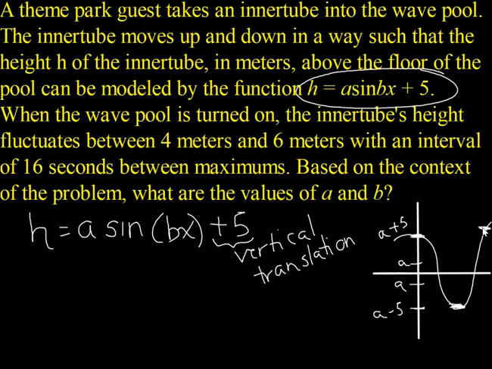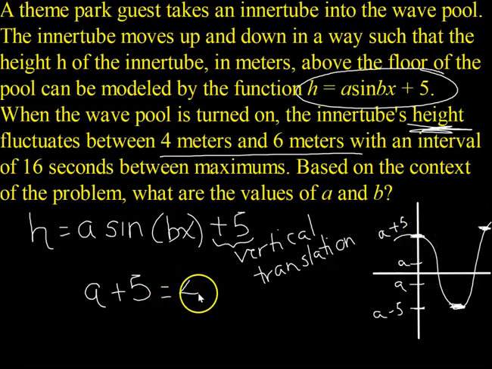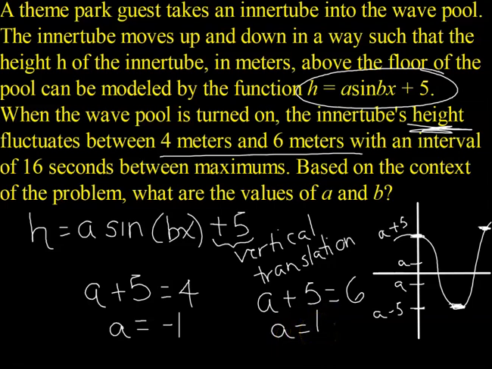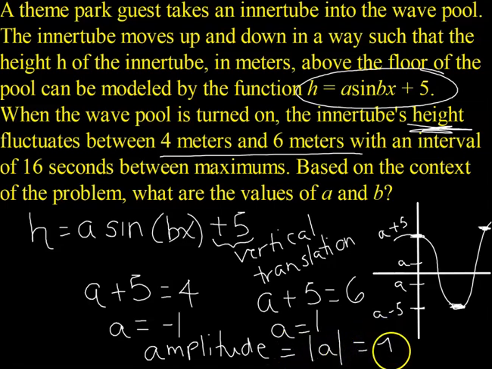And it says that it fluctuates with regard to the height between 4 to 6 meters. So we know that dealing with the height is the y value. If I were to take the value of the amplitude and add 5 to it, which we know is the max, it should range from either 4 to 6 meters. So solving these values, I will get A equals -1, and here, subtracting 5 on both sides, A will equal 1. A being the amplitude, remember that the amplitude is always the absolute value of A. So in this case, if I take the absolute value of either one of these, it will equal 1.